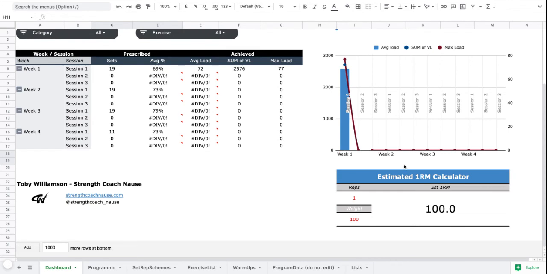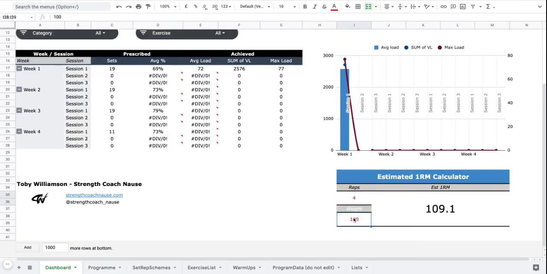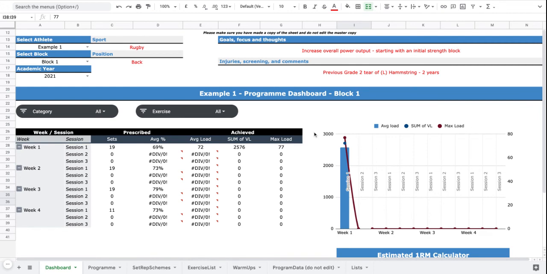You also have your estimated 1 rep max calculator here, and that's nice and simple. If you do want to work out where the athlete may be, I can go back to the program. I know that I've lifted 77 kilos for 4 reps. So an estimate from that working set would be 84 kilos. So if you did want to test 1 rep maxes, you could do an AMRAP set at 90%, or you could simply build that heavy 1 rep or triple or 5 reps at a heavy weight and calculate the 1 rep max from there.